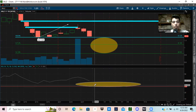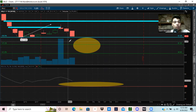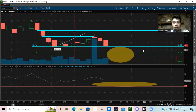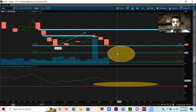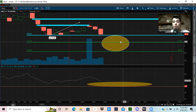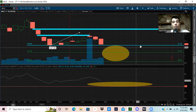So as long as we come up here and bounce between 30 to 35, 37 on the RSI, and the actual price of the stock gets lower than $1.28, then I would be looking at getting some short-term call options for a possible swing trade. You can look for an entry at $1.09, or you can enter above $1.09 and have $1.09 as your stop loss in case we go below there. Or if you're more patient, you can look to see if we head down towards 84 cents, and have 84 cents as a stop loss. So those are the two.